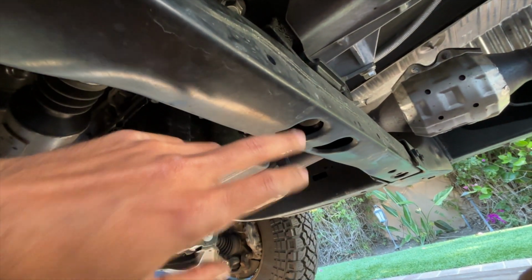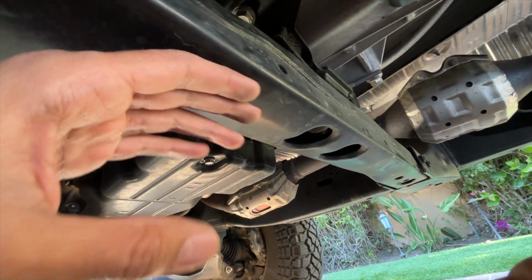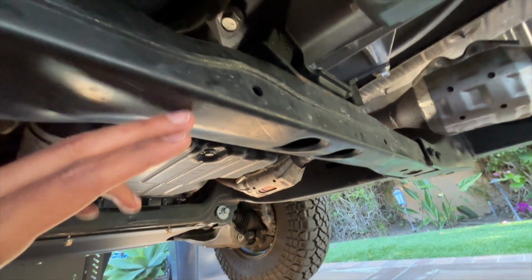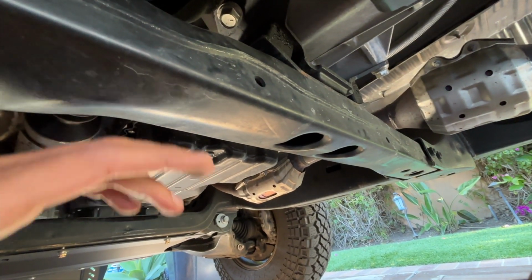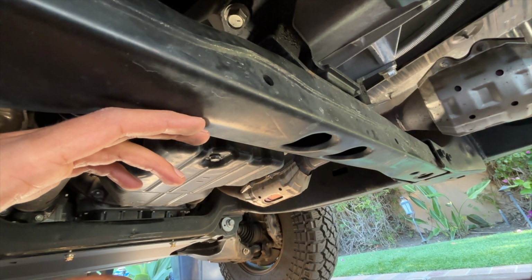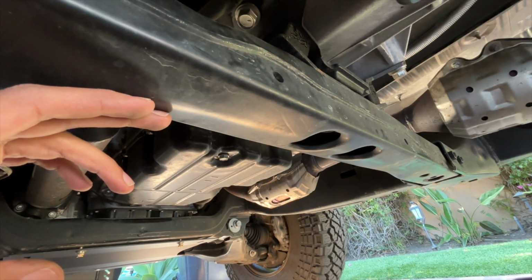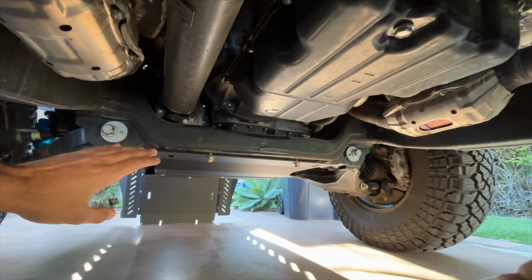And we're also going to throw the crossmember hardware up top, the washers, so that we can kind of slide it in there and then let it hang from back here. If you have a jack, this is the time to use it. It will help because the trans skid is heavier than the engine skid.